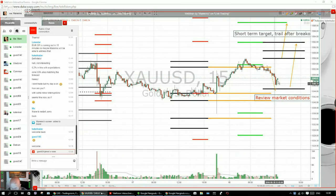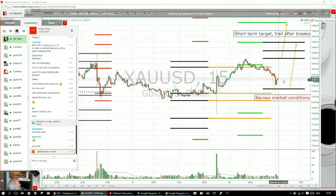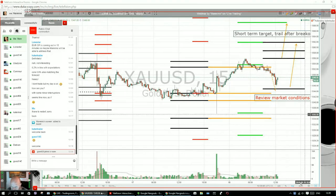Or only if we have an impulse candle here, which is going to be closed in 7 minutes, one more time, and if it confirms this reversal, then I will place a limit order at the high of this candle here, which is 1348.23, and the stop loss will be just below this level here. I'm not going to enter the full lot here, so it will be like 1/3 of a lot or something like this, because we might have a triggering of this level anyway. Okay, so that's something I'm going to do here.